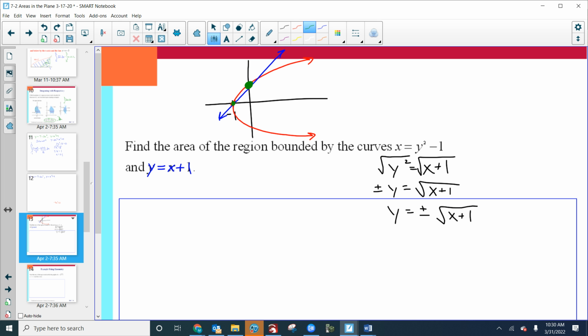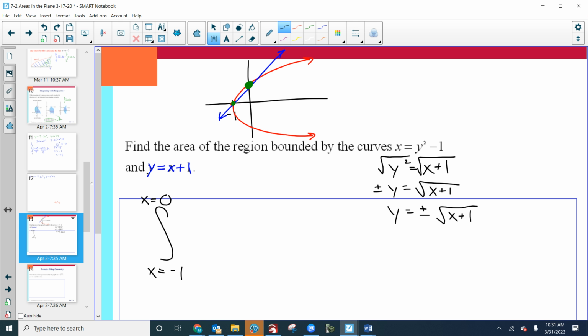All right, if we're going to do a top minus bottom, we're using x bounds. I'm going to make this extra clear. So from x equals -1 to 0, good, of what's the top function? Make me proud. Top function.